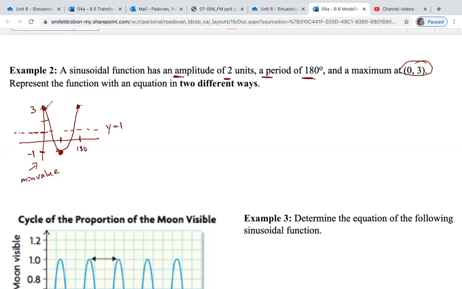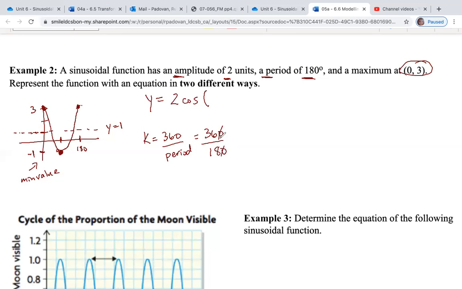I'm starting at a maximum, so then I know I would use cos. So y is equal to, I know my amplitude is 2 cos, and I'm starting at a max, so the amplitude is 2. It doesn't need to be negative or anything. My k value, right? In order to get the k value, it's 360 divided by the period. I can write it out again, but we should be starting to memorize that. So 360 divided by the period, and it told us that is 180.